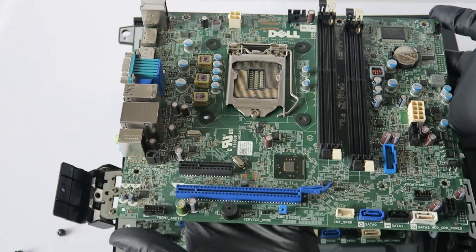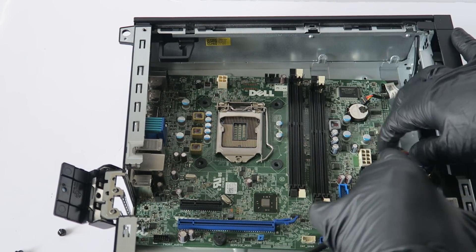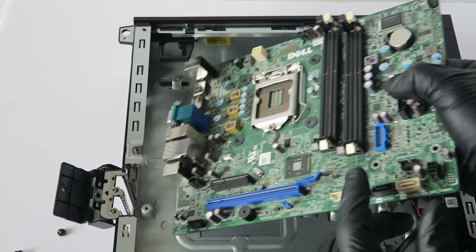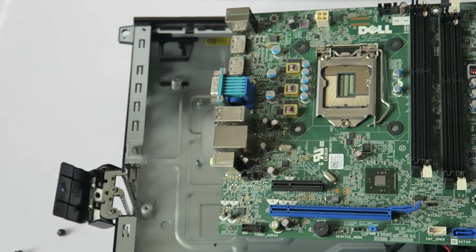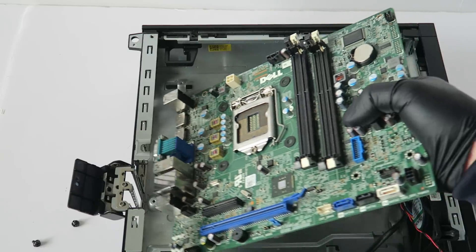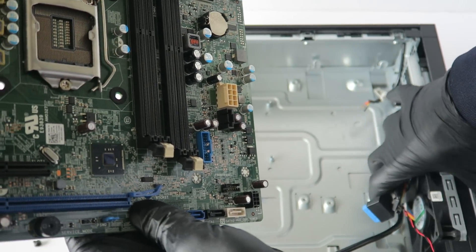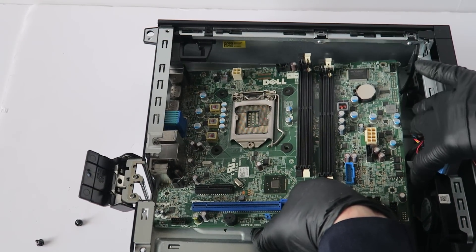So it's the same motherboard I'm replacing it with. I'm going to get this one disconnected quickly — lift up like this and it comes out. I'm going to zoom the camera out a little bit. To install the new one back, make sure all the cables on the right side are clear — take your hand like this and install the new motherboard.